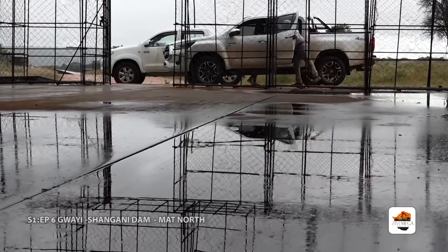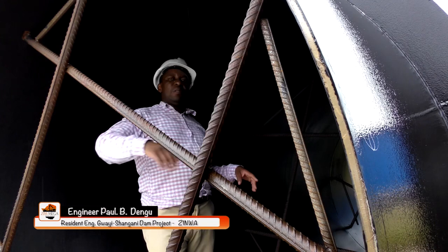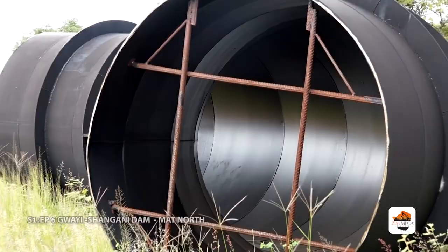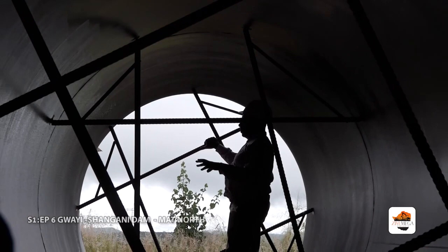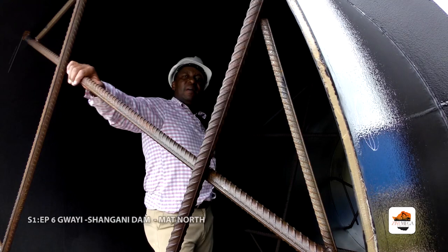This is the finished pipe after rolling and welding. We then do shot blasting to bring a fresh surface before painting. After painting, we fit bars inside the pipe to maintain its roundness during storage, since we don't want it to deform before installation. When we go to install the pipe we cut off those bars, repaint where they were connected, and carry the pipe to site. These sections are 8 metres long and we use a crane to lift and install them. The final weld joining each pipe to the next is done on site.